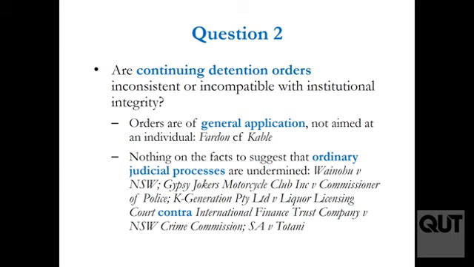Following the decisions of Totani, Wainohu and cases like Pompano as well, what the states have done is they've tried to ensure that their legislation confers sufficient discretion on the courts when issuing control orders. So that's a good thing, but at the same time, at best, it's a very thin conception of the rule of law that's protected by the Kable Doctrine. Okay, look, that's all I have on the substance of this tutorial. Please accept my apologies again for how quickly I've had to work through that, but I wanted to cover all of the issues for you in the lead up to the exam.